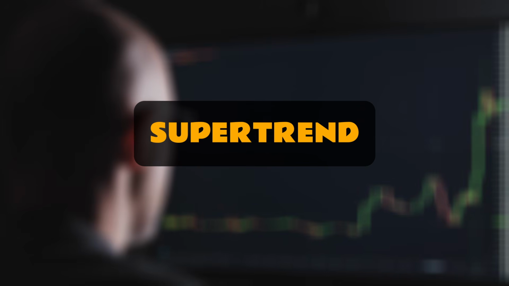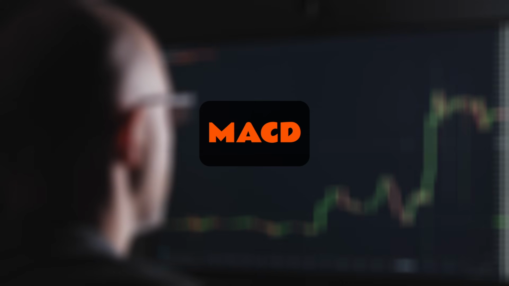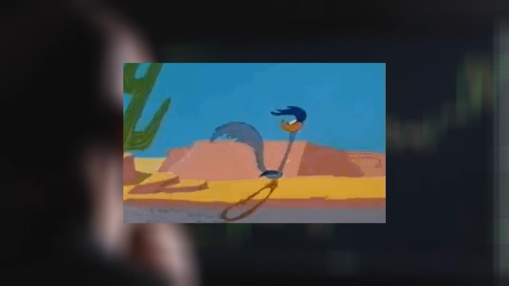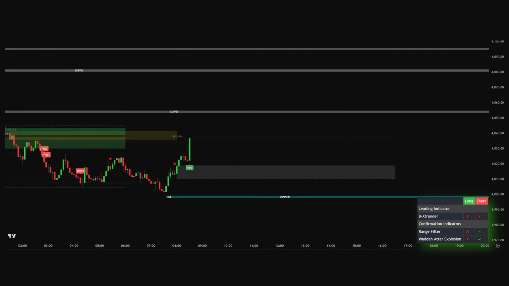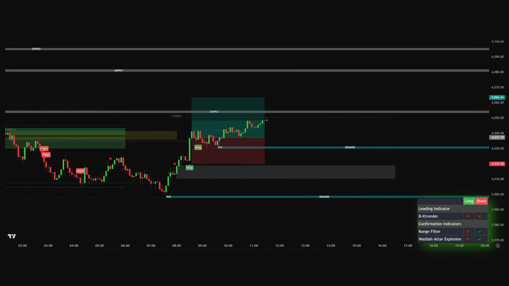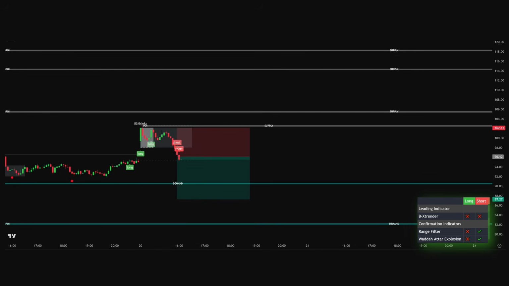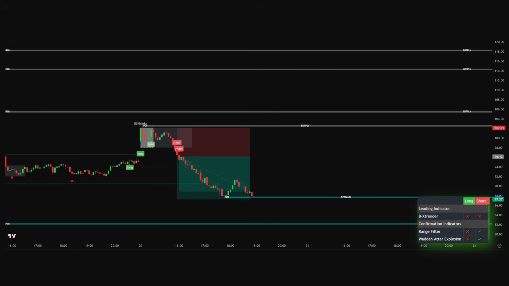Remember, this Supertrend, EMA and MACD combo is just one example using this monster of an indicator. You could build a faster paced day trading strategy using BX Trender with range filters and Waddah Attar Explosion. The fundamental process remains beautifully consistent. Just configure your strategy, wait for the signal, check the market context, and manage the trade like a professional.